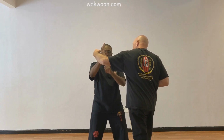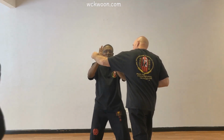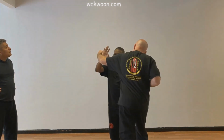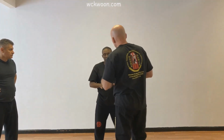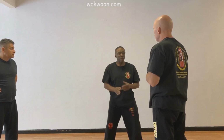The same thing with the Wu Sao. If I block with the Wu Sao, I want the bend of my thumb parallel to the tip of my nose. So I'm always covering like this, as opposed to training down here. And the story is that Leung Jan was taller, so when he would train with his students, he would have to have his hands down here.